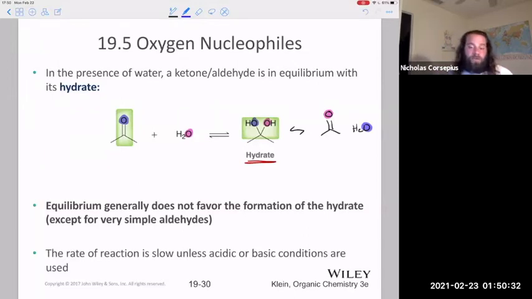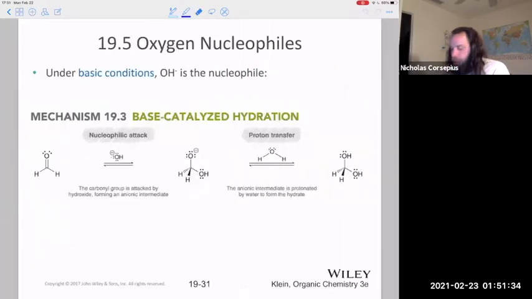So basically you can sort of prove using isotopes that this equilibrium is always going on dynamically, even though it does favor the reactant side, or favor the ketone or aldehyde. Nonetheless, there's an exchange of oxygen that's going on with the water, right? With the oxygen that's originally bound to water. All right, so then let's look at the mechanism for this.